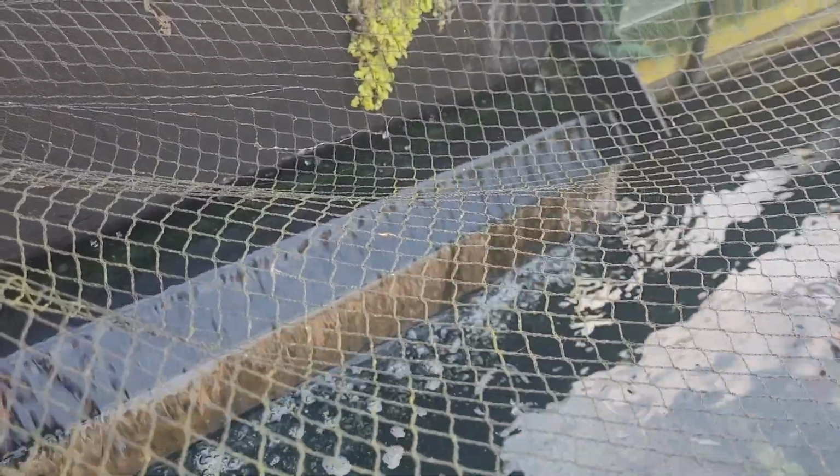Well, other than the horrible net, that looks an awful lot better. Most of it came off in one big clump, and it's gone past the window already, unfortunately. But let's see if we can find it. Yeah, it is. So that's gonna clog up the old drum filter, isn't it?